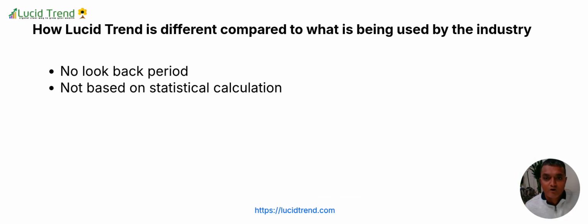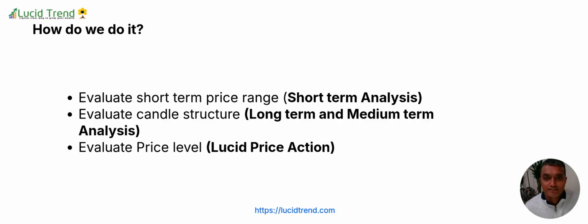Now let's talk about how our trend-following system is different compared to the previous 3 methods. We have derived our system using price action and volatility, therefore we don't rely on look-back periods and kinds of moving averages. In the next segment, we will cover the short-term system, which is based on the price range breakout, our long-term and medium-term system, which is based on the candle structure. And lastly, we will cover the LPA system, which is based on the volatility and extreme price level breakout.